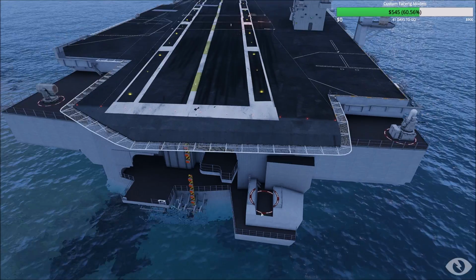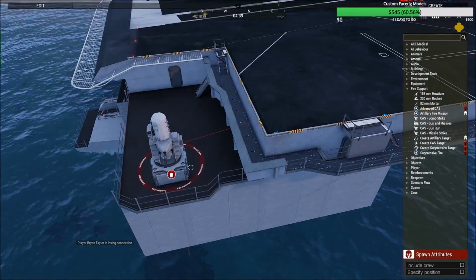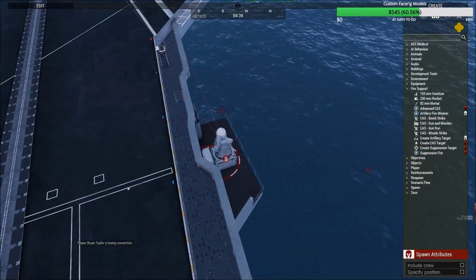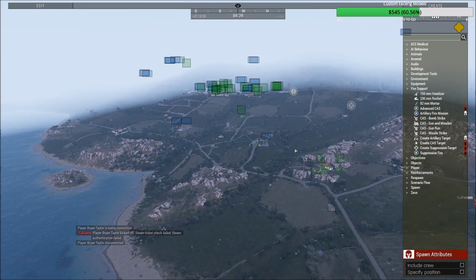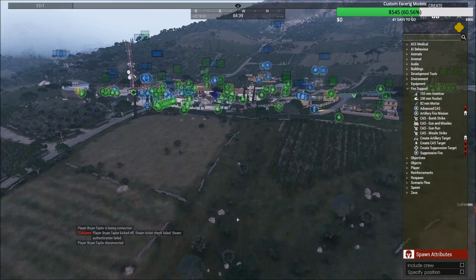Oh shit, I missed a Praetorian slot. Oh well, this thing already has a... How many did I put on here? I think I put 2 Spartans and 4 Praetorian MGs. So this thing is pretty stacked here. And when we start having a cinematic air battle of AI versus AI on top, it's gonna get pretty ridiculous.